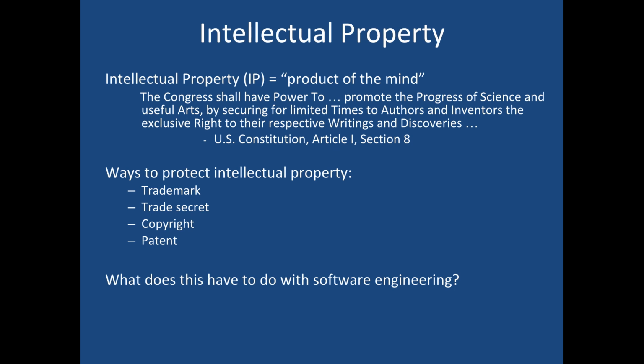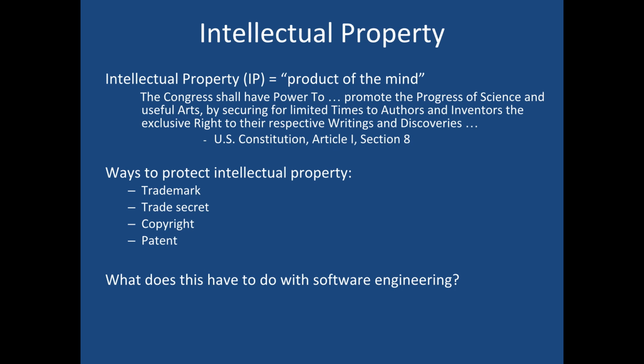So what is the reason behind intellectual property protections? What's the reason behind copyrights and patents? Yeah, to promote the progress of science. Right, to promote the progress of science and useful arts. And then it also says, by securing for limited times the exclusive right. So let's put that together.